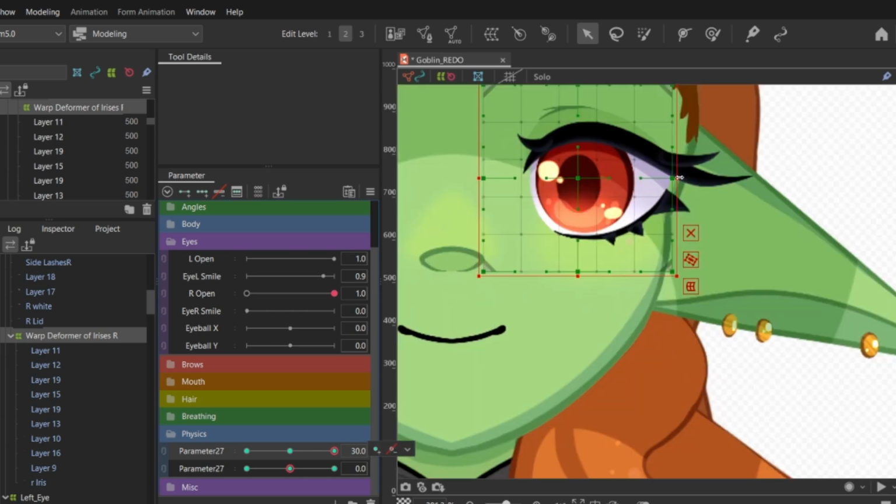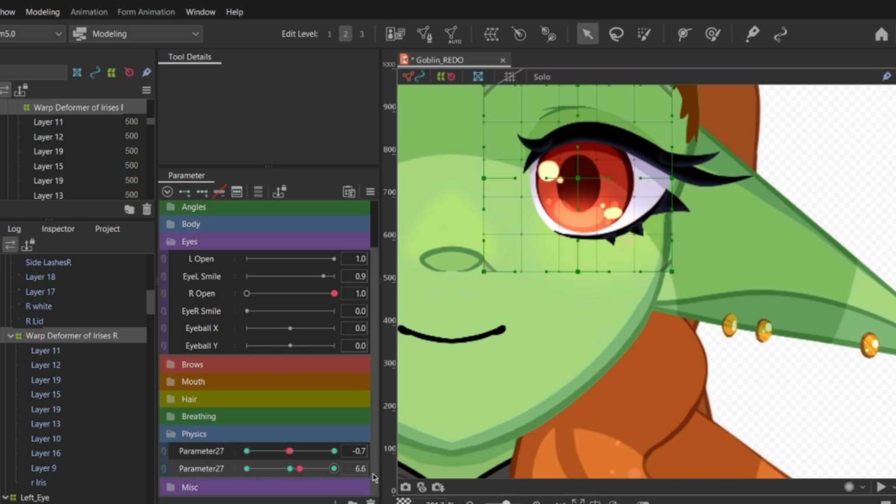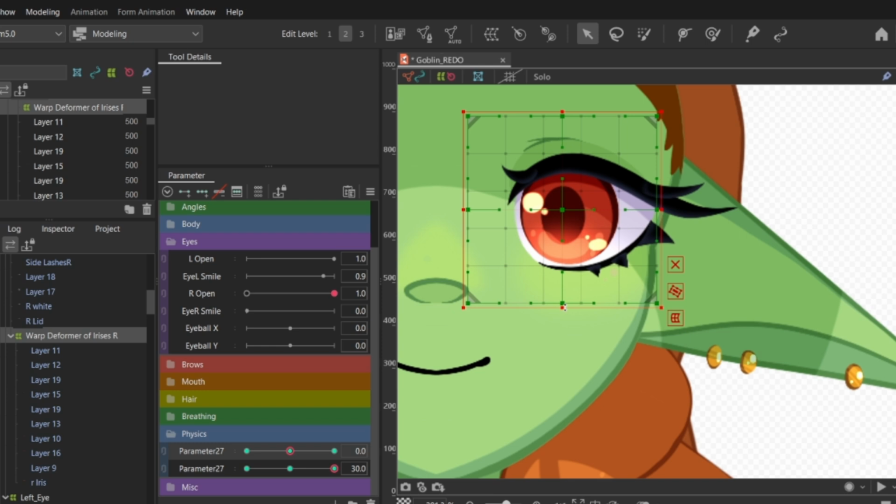And now, finally, I can grow it, I can shrink it, I can go here, I can grow the eye, and I can shrink.